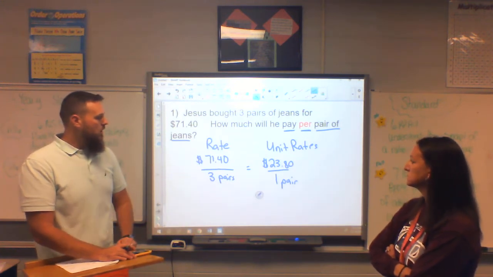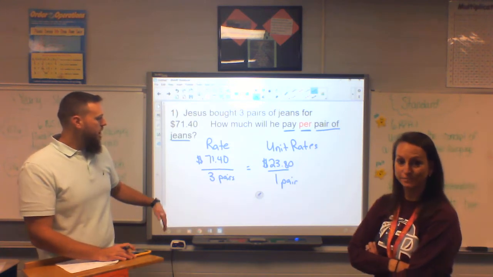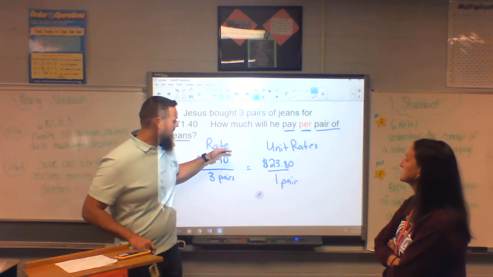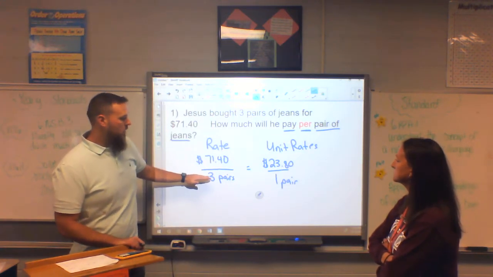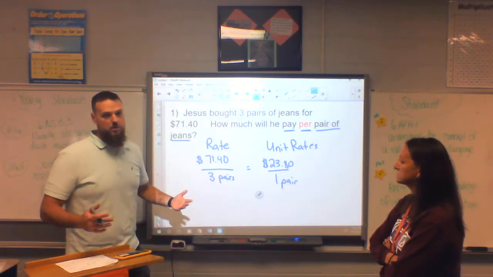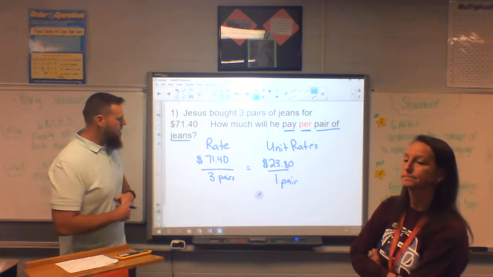So this right here is all a unit rate is. Super simple. So look at your wording. The word per is super important because it tells you how to set up your rate. And if you want to know how much am I buying, or how much am I paying for 1 pair, all you got to do is divide the 2 with your calculator and you've got it. So hopefully that makes sense.